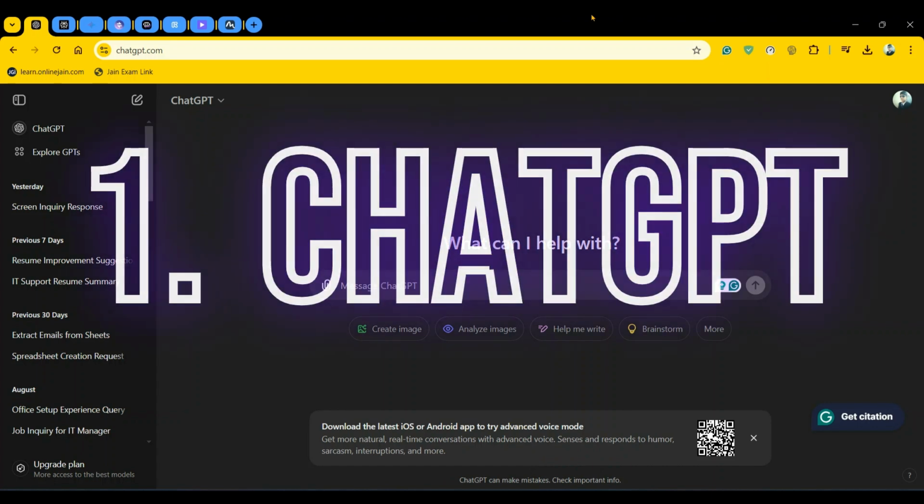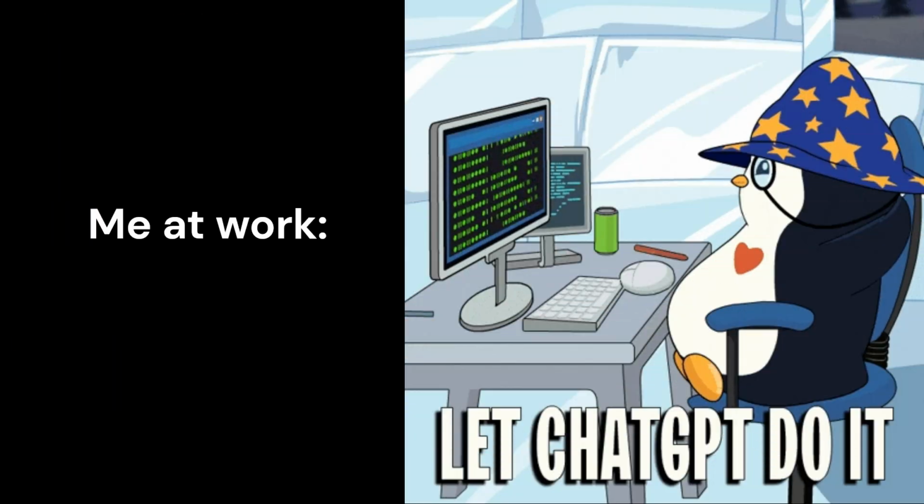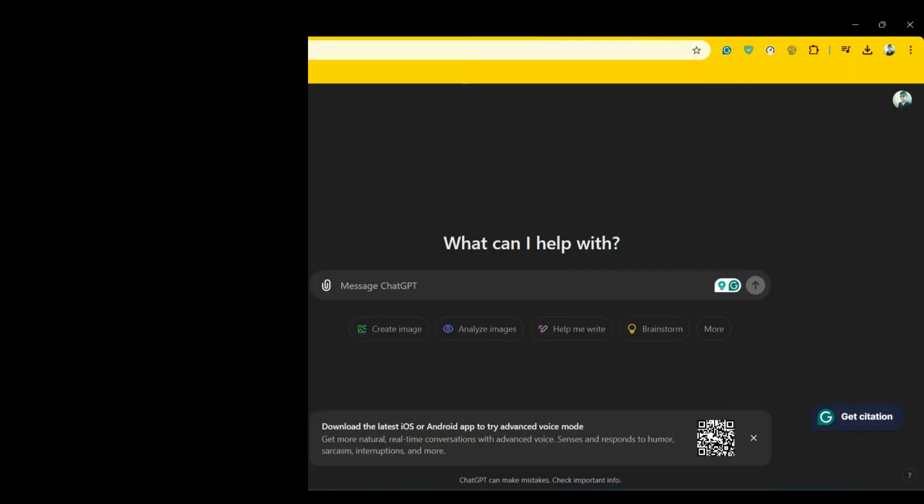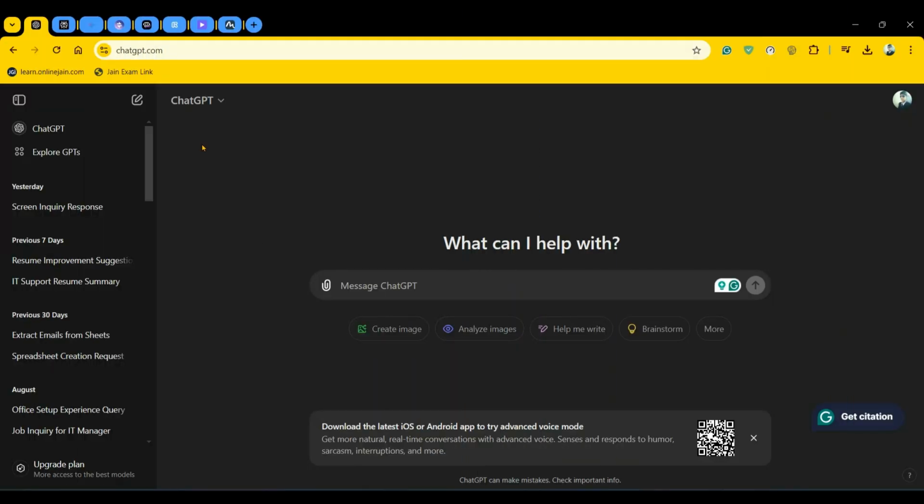The first one is ChatGPT that you see on the screen. I'll just skip the login part. I've pinned the steps so that we can go one by one. ChatGPT is an AI tool by OpenAI. Everyone knows it, so nothing much to explain.